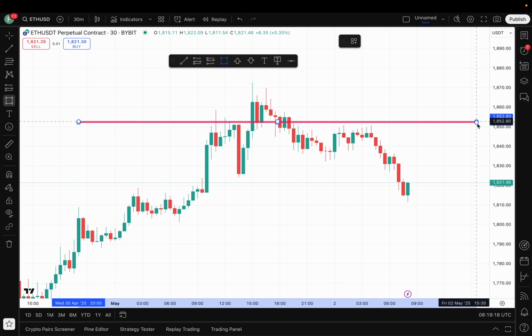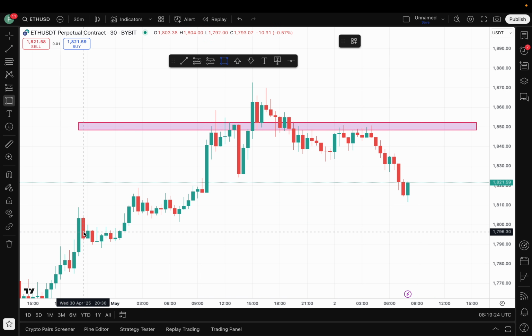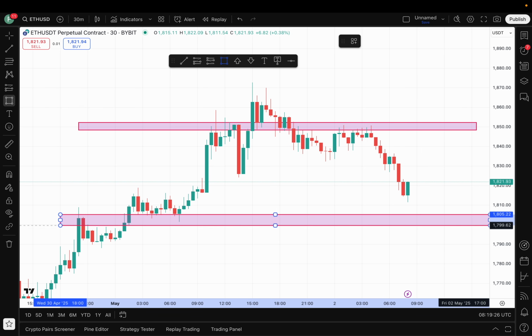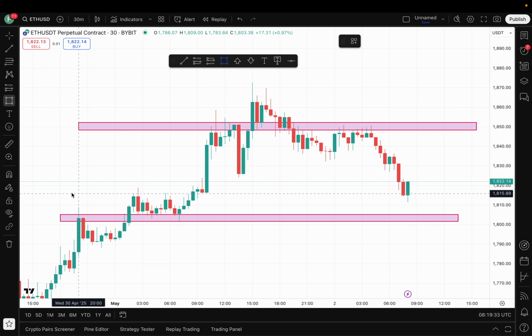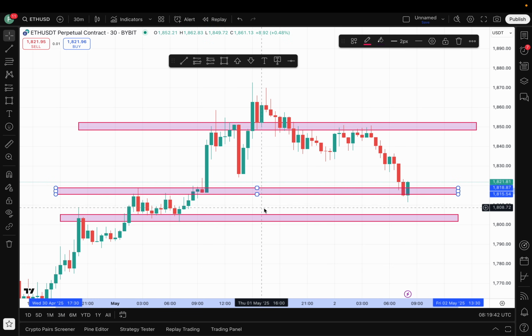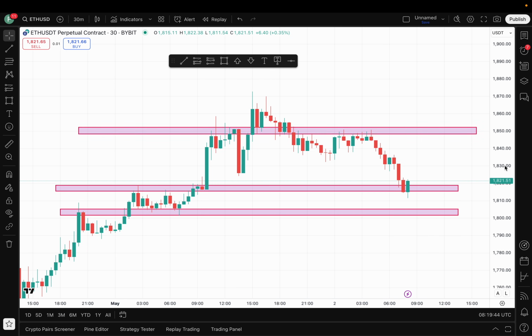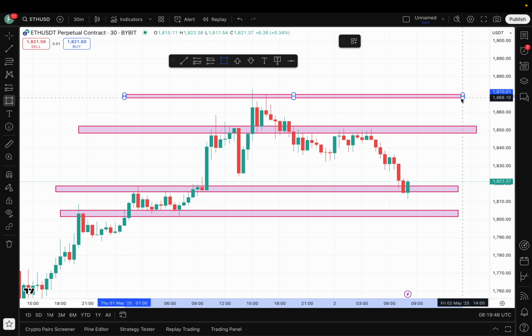In case you don't know, your support and resistance lines are where you have multiple rejections in the market. That's the meaning of support and resistance, where you have multiple rejections in the market. Please don't forget that. And I'll be showing you all the rejections right now. Once I'm done drawing this, I'll show you where you have the multiple rejections on this support and resistance. So I think we're okay with that. Let me just put the last one on top right here.